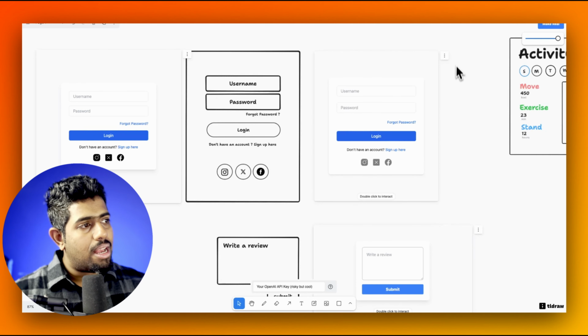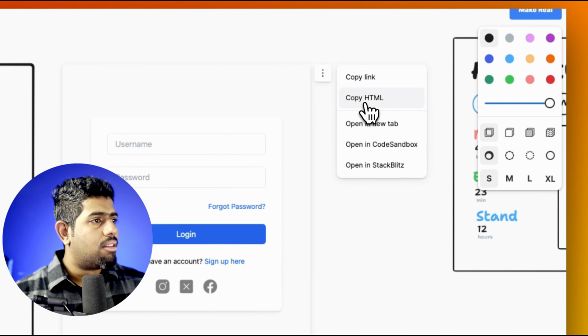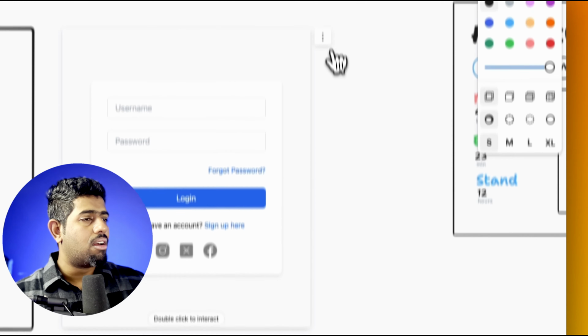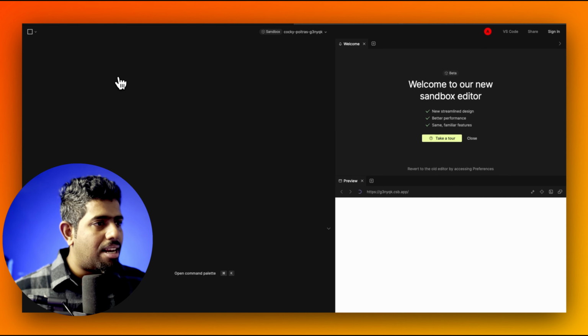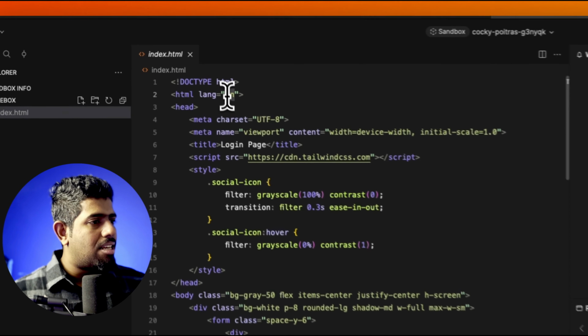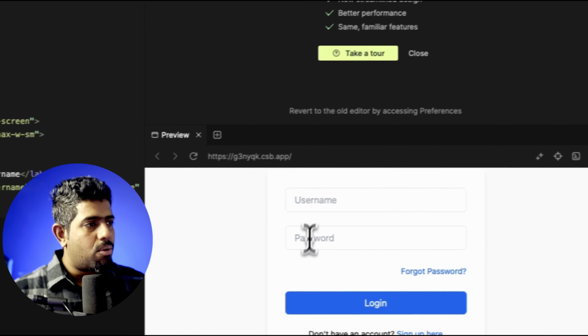You can actually now go in and click on copy HTML by clicking on those 3 dots, and you can also click on a code sandbox and let the sandbox open up where you can actually go in and start tweaking this HTML code that has been produced. Pretty neat actually, and I feel like it's fantastic that we have this capability now, and TLDRAW really makes it exciting.